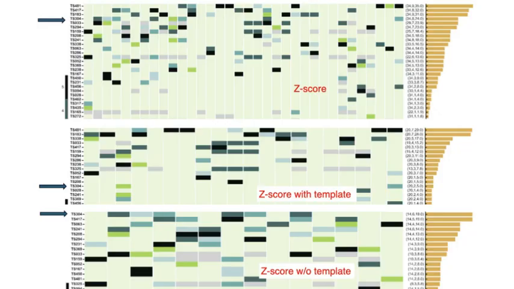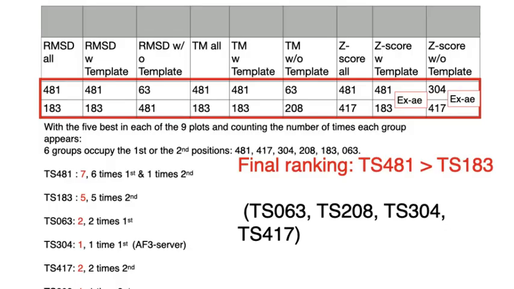It's good. So now I can look at all the various scores that we have here, and I put here the team, and you see that 481 is very frequently there. 183 is very frequently there, and you have some other ones. In the end, if I count the first 2 positions, 481 comes 7 times, 6 times first. 183 comes 5 times, 5 times second, and 63 comes, etc. So I think that exactly like with Rachel, the first 2 are clearly 481 and 183.